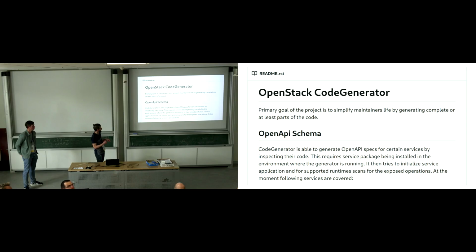The second thing that code generator is capable of is generating something useful out of the OpenAPI. It's not enough to simply have OpenAPI. I'm using that to generate the SDK for Rust, the new Rust CLI, and the TUI for OpenStack, basically with zero effort. Well, of course, there is effort to actually implement all of that, but once everything is done, the maintenance is much easier.